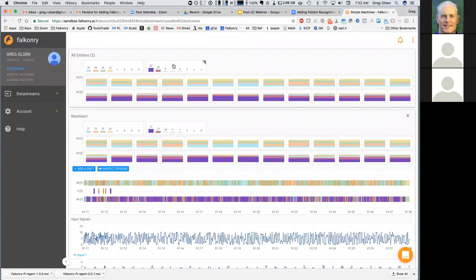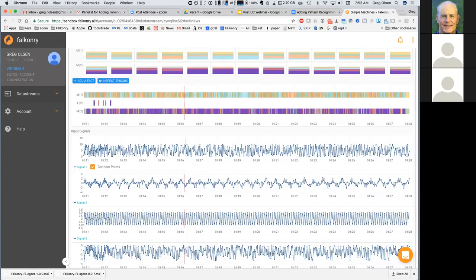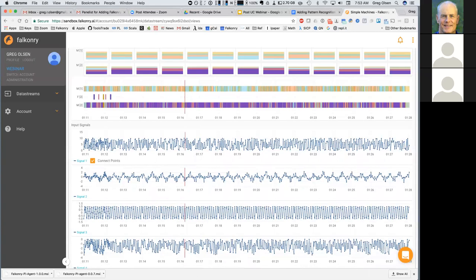Then we'll see for the second model, we have 50% spent in this normal, and then reduced amounts of time in the other conditions, and then still some of the unlabeled, it wasn't able to map. And again, I'm going to run through an example with some real data, and this will be more apparent.